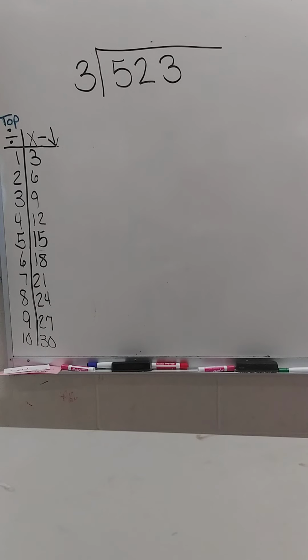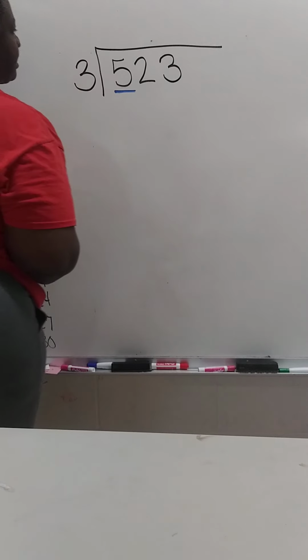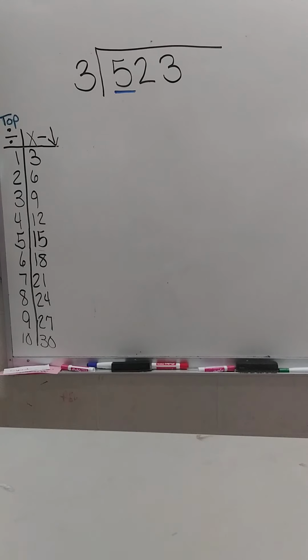Alright, so I'm going to walk you through this afterwards. I want to make sure that you are able to complete these problems on your own. So the first step is what? Do the first step. What is it after you've drawn a T-chart? First step is underline the first digit. So you are asking yourself, can I use this digit? Yes or no? So the question is, can you use 5? Yes or no?